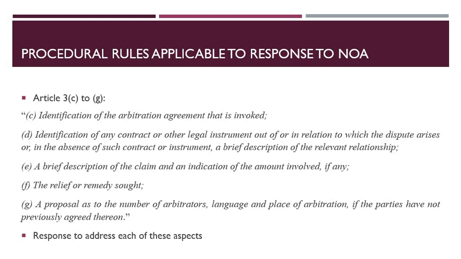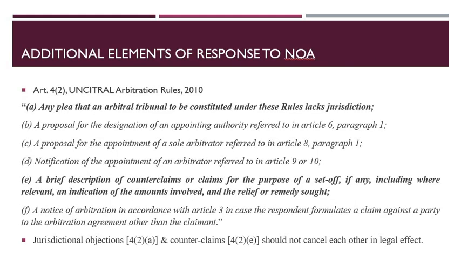E. A brief description of the claim and an indication of the amount involved, if any. F. The relief or remedies sought. G. A proposal as to the number of arbitrators, language, and place of arbitration if the parties have not previously agreed thereon. So, the response to the notice of arbitration is to respond on each of these aspects covered in the notice of arbitration. There are additional elements of a response notice.